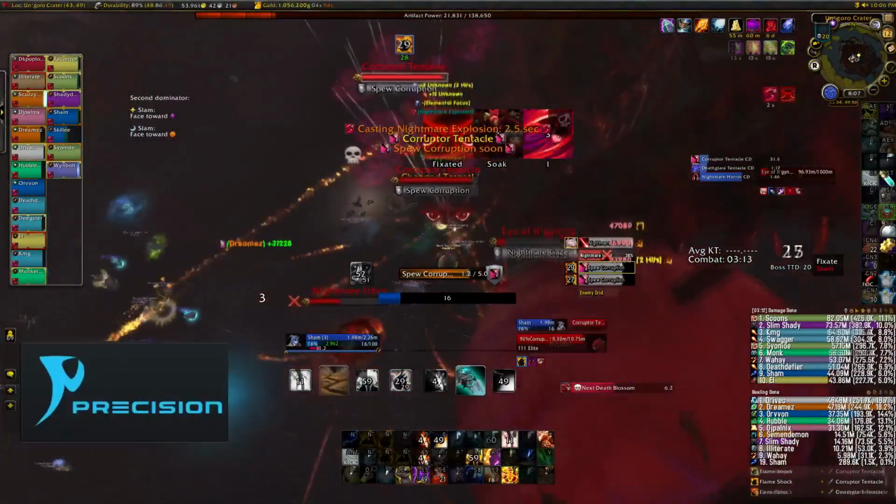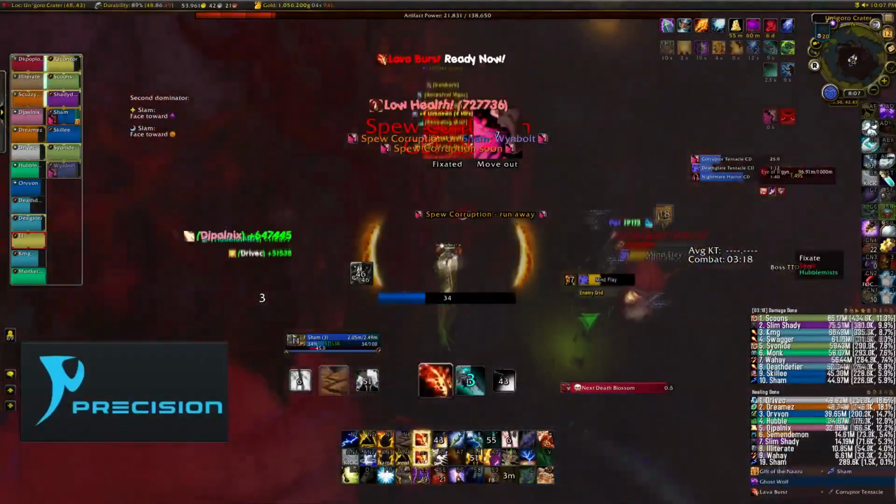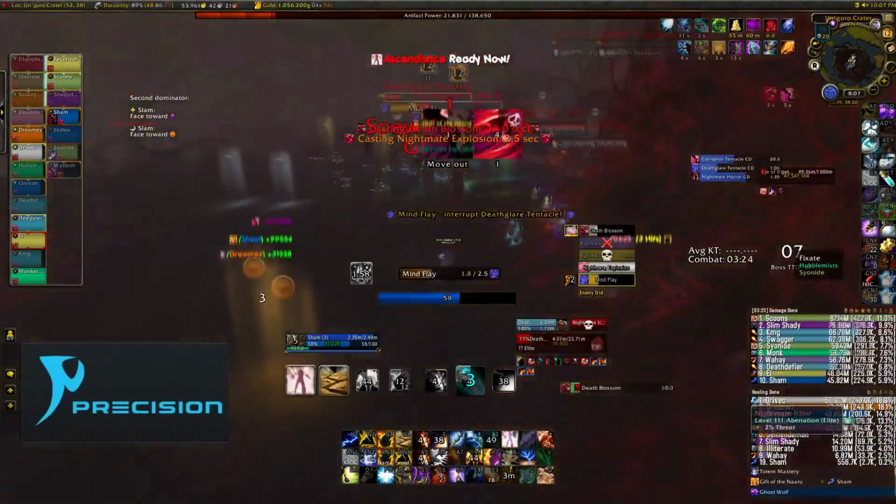And also, obviously you're killing Dominators first, so you can save up some Maelstrom and then drop some Earthquakes in the middle where they're going to be gripped and get some more damage out of that.